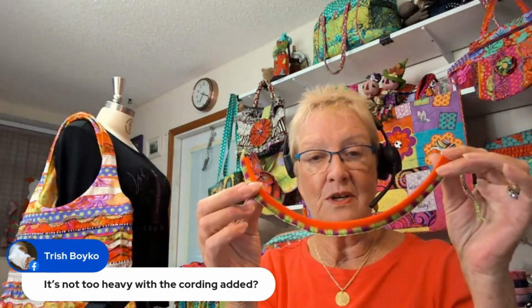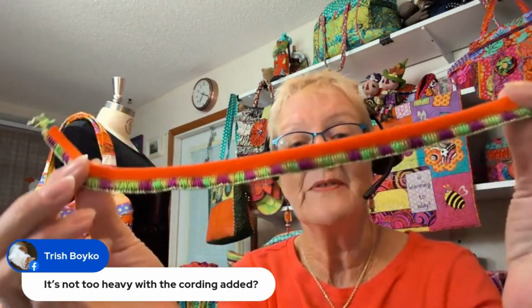Trish says, is it not too heavy with the cording added? Let me just bring Trish up. You're going to take the cording out. The cording's just there to help you sew that perfect seam allowance, where you can't go wrong. See how it's perfect? So yes, you would take the cording out.